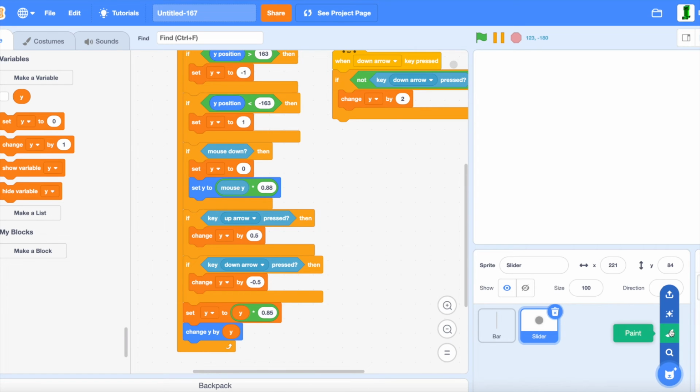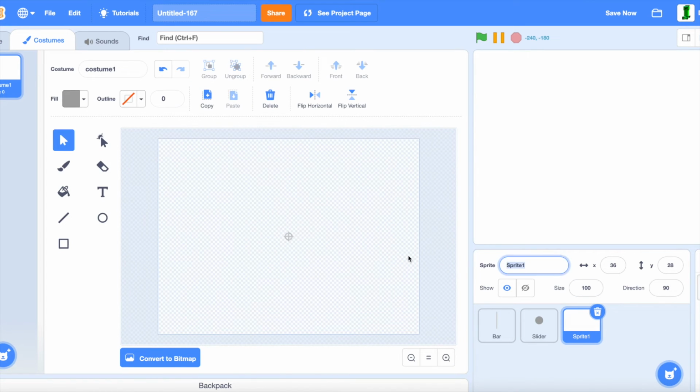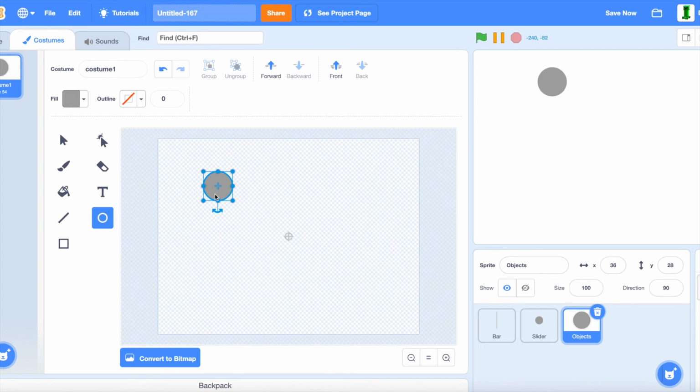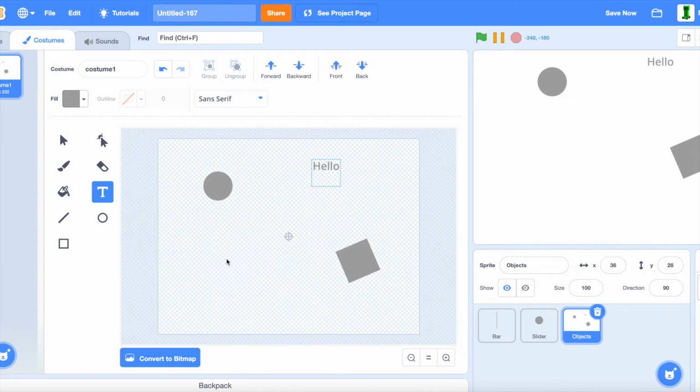So now we paint another sprite and name it object or any other name. Then you can put anything on the objects like squares and stuff, or you can put text like hello or slider.